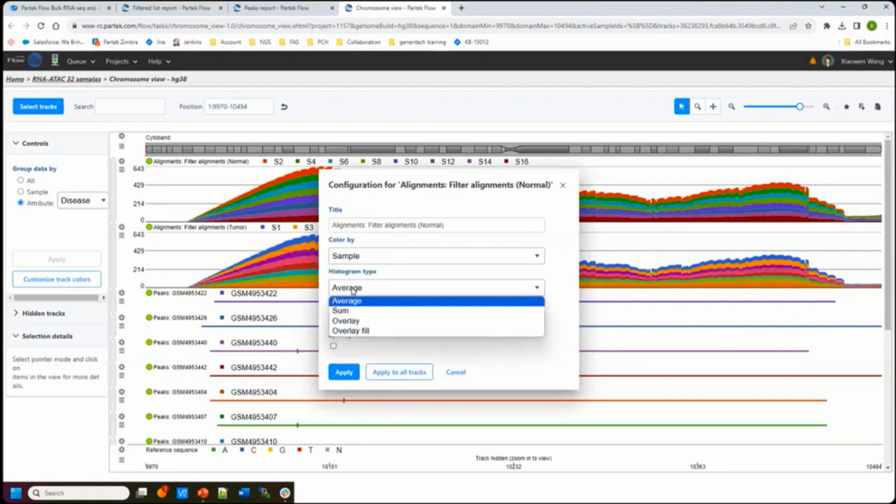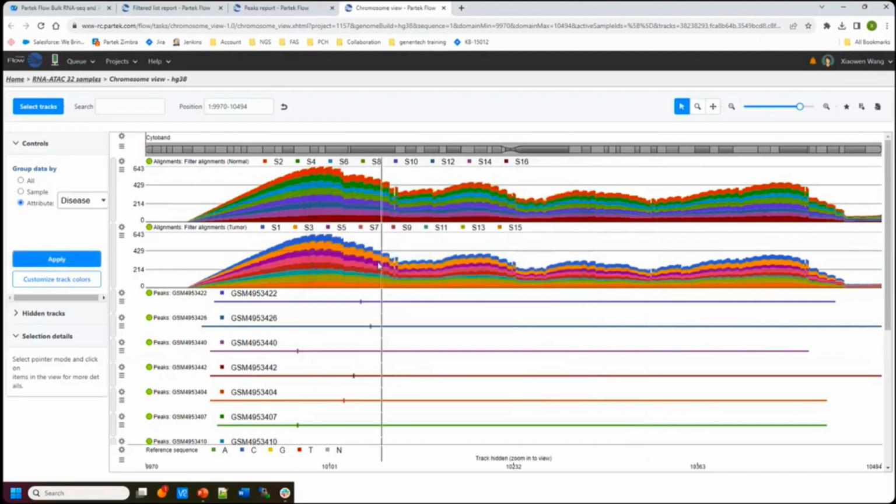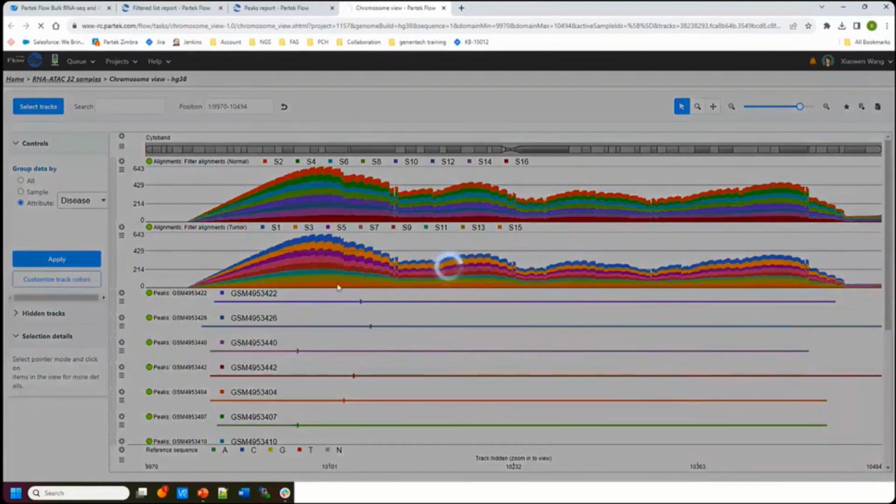And then the style, this is stacked on top of each other. If you choose overlay, then that is more accurate. If I click apply, you can apply it to all the tracks. That means you apply it to this track also. Don't forget to click this apply button. That will refresh this, and you will see the different style.